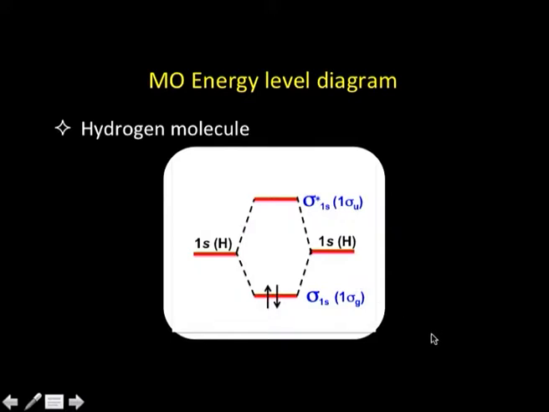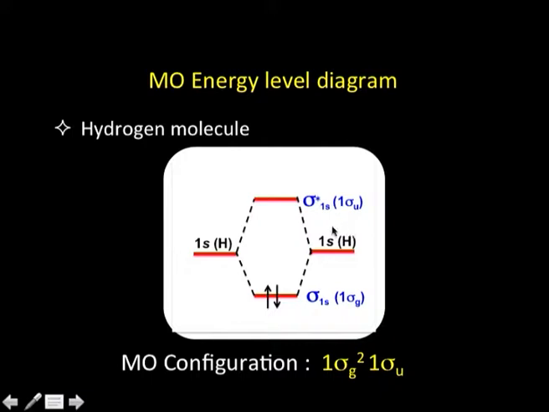Let us go further into this. In molecular orbital theory, we generate the molecular orbitals and then fill the electrons in them. In the hydrogen molecule, we have only 2 electrons, one from atom 1, one from atom 2. When you fill these 2 electrons into the molecular orbitals, both of them will occupy the sigma 1s orbital, because the first electron will come here and the second can be here or here. It cannot go there because the energy is too high, so it will pair up over here. So we get 2 electrons in this orbital.